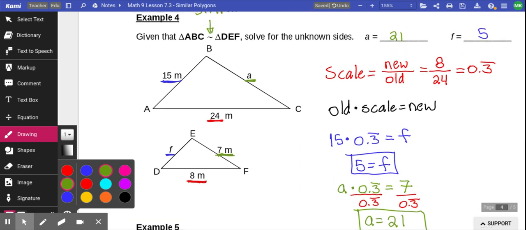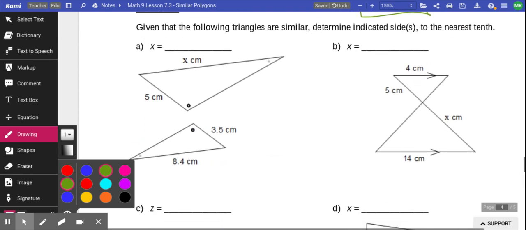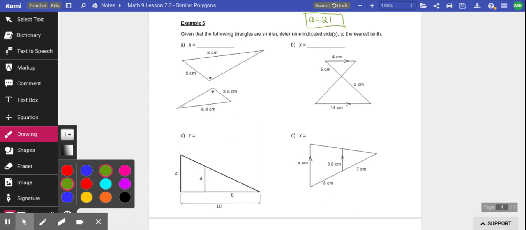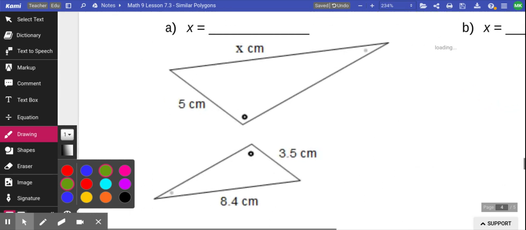Awesome. So that's what we're doing. We're finding the scale, then we're applying it to the triangles to figure out which sides match up. I want you to go ahead and see if you can do these questions. Sometimes it's hard to see where the similar triangles are. Let's start with just A. Try to find the missing side of X, then unpause and watch me explain it.